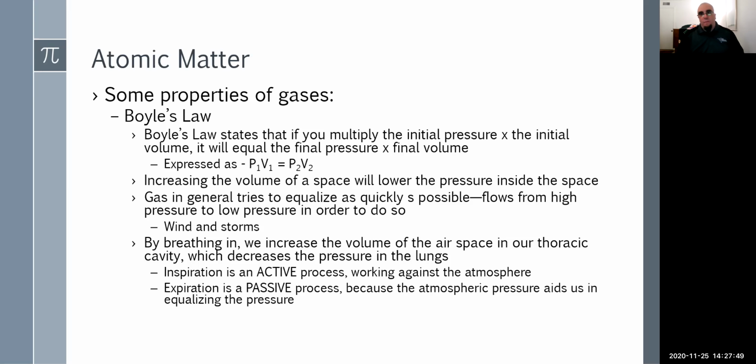Why is that important to the human body, right? Well, when you have something like blood vessels that are transporting nutrients, the blood and the nutrients are going to move across the cell membranes based upon Boyle's law. If we want to absorb more, the cell is actually going to either increase in size to increase the allowance for transfer of the nutrients, or if it wants to force it out, it will increase the pressure to kind of force that volume out of it. That's how Boyle's law applies to humans, right?